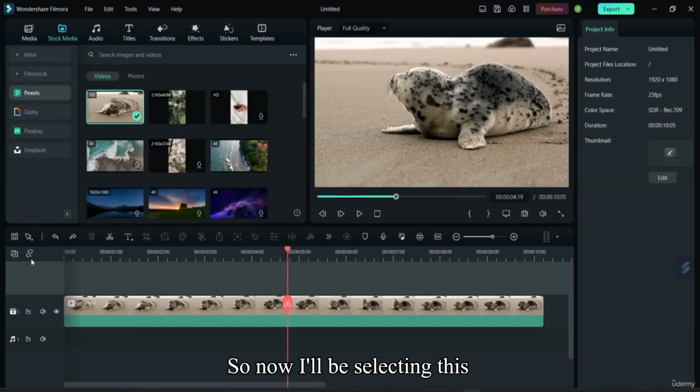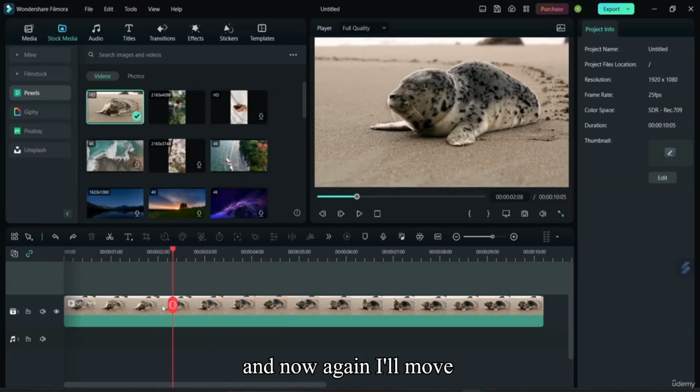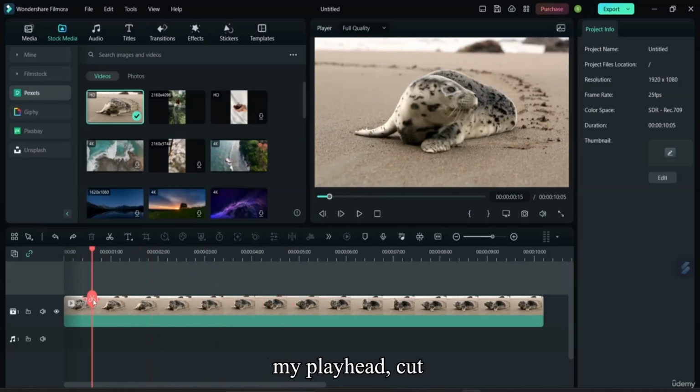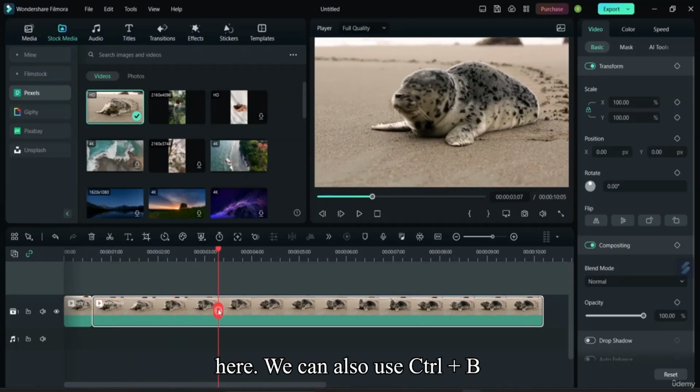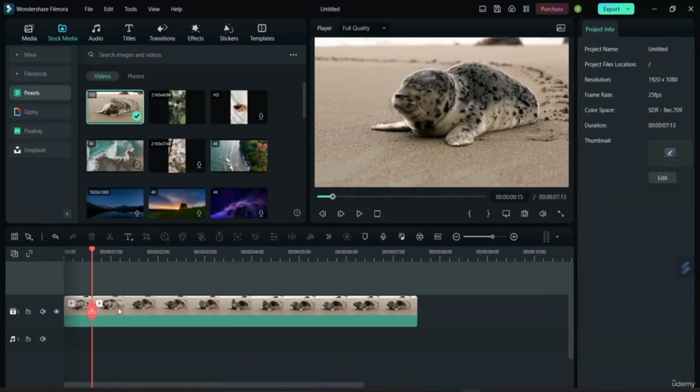Now I'll select this auto ripple option, and again I'll move my playhead and cut here. We can also use Ctrl+B, and now if I delete this, the other part of the video is just auto rippled.